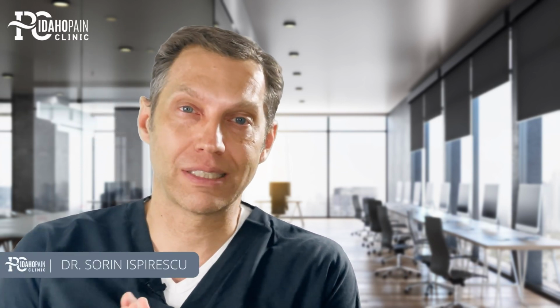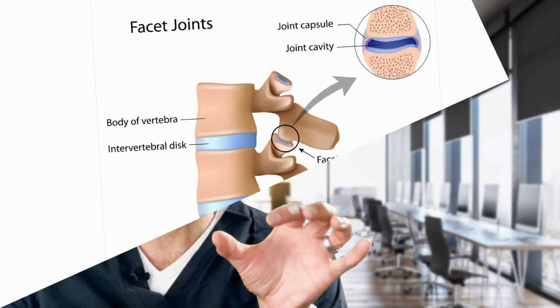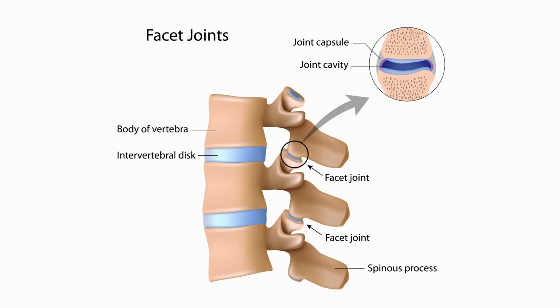So, wanted to talk today about diagnostic medial branch blocks and radio frequency ablation. So, if somebody has facet pain, now what is a facet joint? The facet joint is a joint throughout your spine that does the movement. Think of your joints in your back as a three-legged stool. You've got a disc in front, and then you've got these two facet joints on either side.